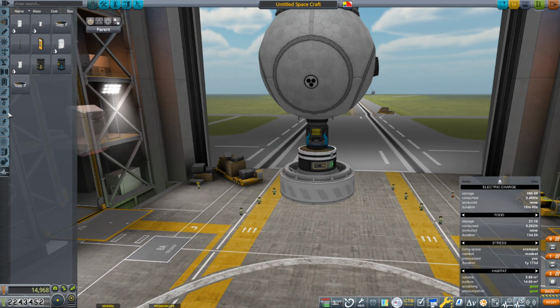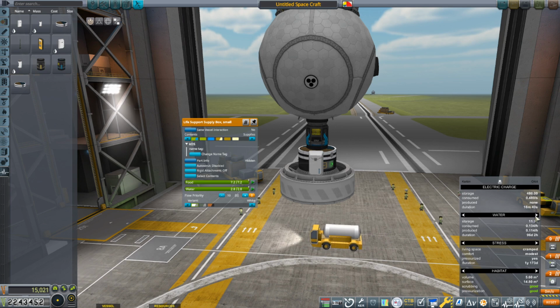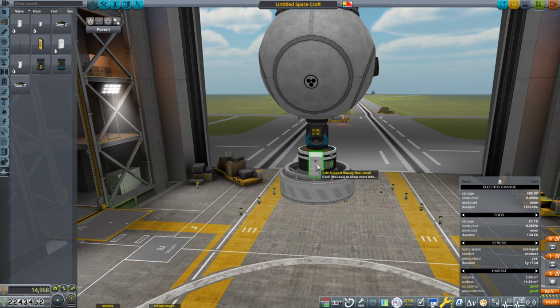Those are big. That's a pressurized tank. These are fairly smaller. 17 days of food. What's this configured for? Food and water. How much water do they have? 98 days of water, but remember there's a water recycler aboard. That's probably why.